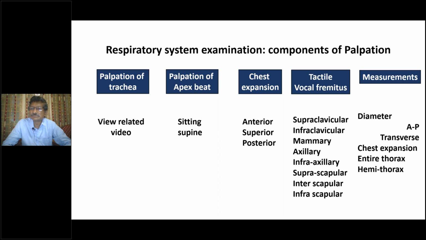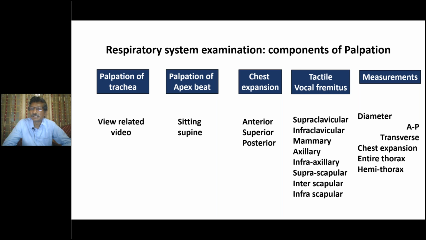Now, Rachana has asked, sir, won't there be any volume increase in consolidation? No, volume will remain the same because air will be replaced by the alveolar exudates. So that is why the lung becomes like a liver. The volume of the lung remains the same. It does not increase.